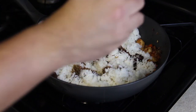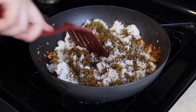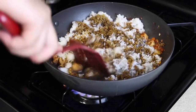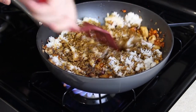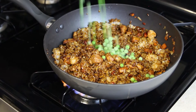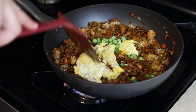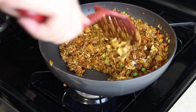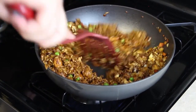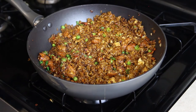Now for me, I don't actually use day-old rice. Restaurants use warm rice — you can too. Go ahead and put in the peas and the eggs that we cooked earlier. Stir it around together. And then we're going to finish it off with some green onions, salt and pepper. And do one last stir.